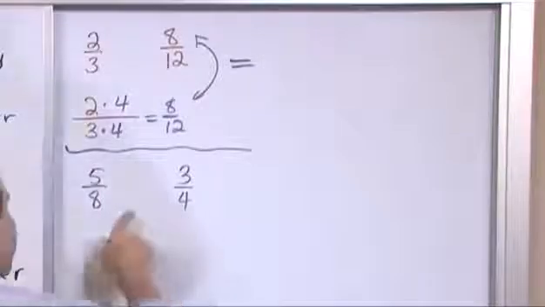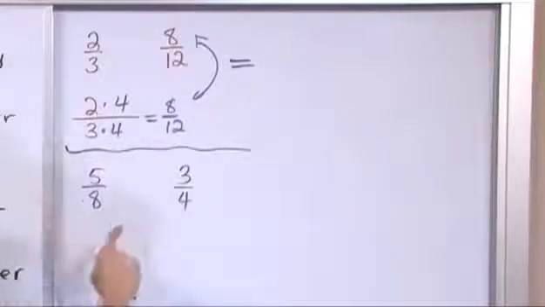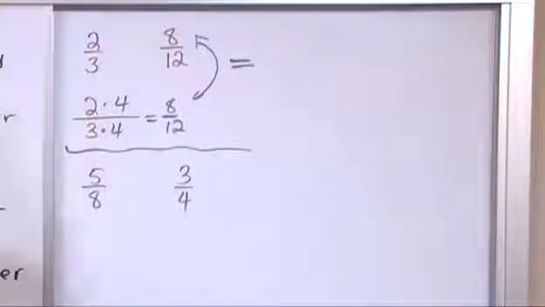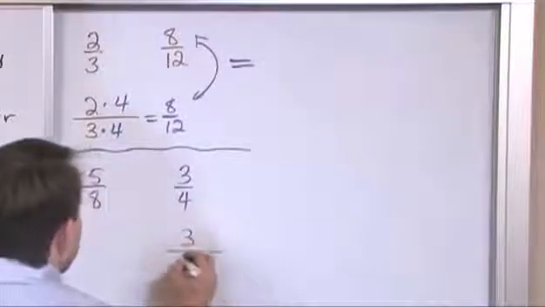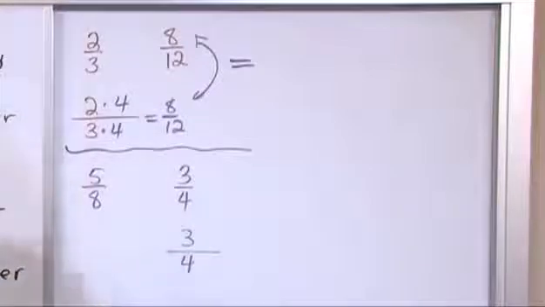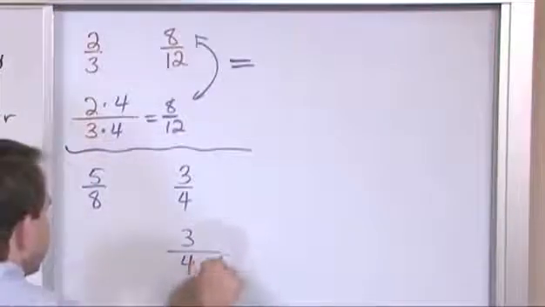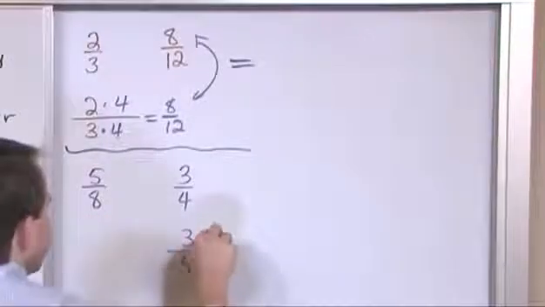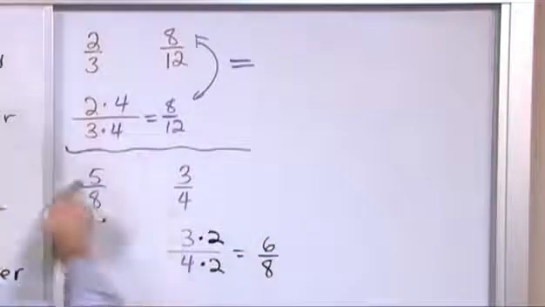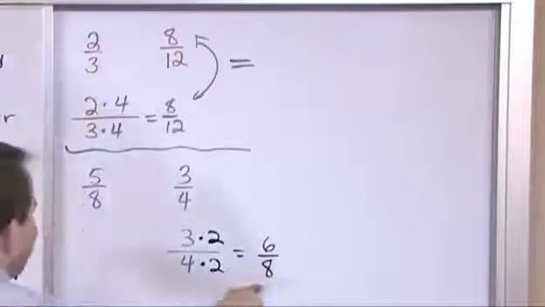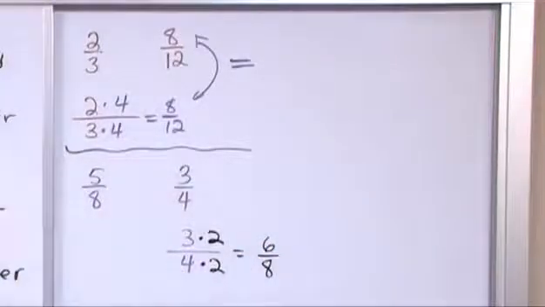Well, I know because this is 4 and 8, I want to get the same denominator. If I multiply this one by 2, then I'll have the same denominator. So if I come over here and rewrite this fraction as 3/4, but I want to do some multiplication here. So let's multiply this guy by 2, because I'm trying to get to 8. Let's multiply this guy by 2. So what I'm going to have on top is 6/8. And look what I was comparing with 5/8. 6/8 and 5/8 are actually not the same.